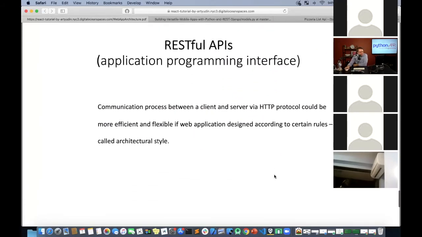So RESTful APIs. That's actually architecture, how you're supposed to structure your code. So in a nutshell, all actions are supposed to use the right methods. Like I told you before, there are two major ones, get and post, and sometimes people get by with just these two. But if you want to use really RESTful technology, then you've got to use others. So then you would need to use put, and then you would need to use delete and patch.